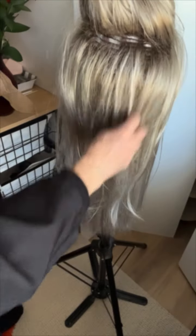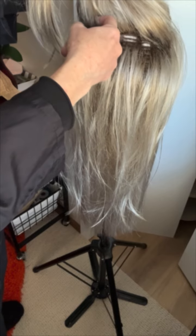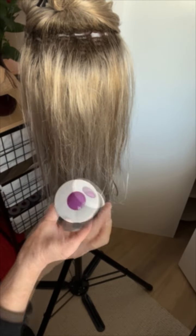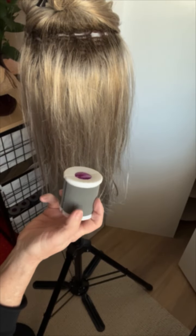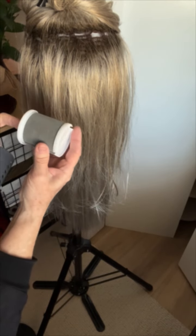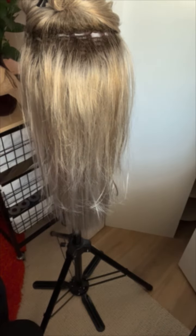I didn't used to like the smell of that. Starting to get used to it because there are some girls that just need it. These are the 2-inch hot rollers I was talking about. This is my 2-inch hot roller lined with whatever that is, but it's heavy. And I'm not sure that the steam will get all through the hair that I need it to. Or this was my next option.